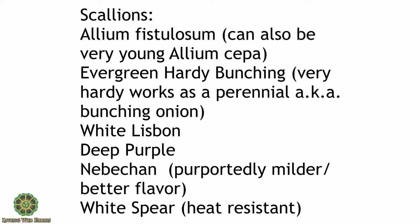Scallions, that fancy name there, fistulosum, but it can also be, of course, the storage onion, just grown smaller, as we said already. They are really a great crop because there are so many different ways to grow them, and they're a great fill-in crop. You can put them in places that are later going to be taken up by winter squash or bigger broccolis, and so you get to have them. And I really encourage people, which we don't do enough here. Whenever I do it, it's always really satisfying.